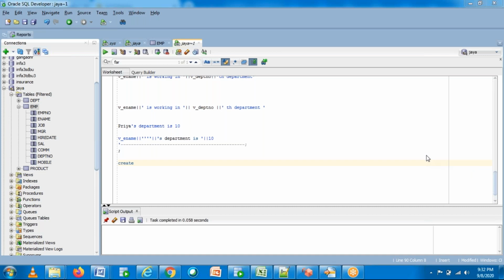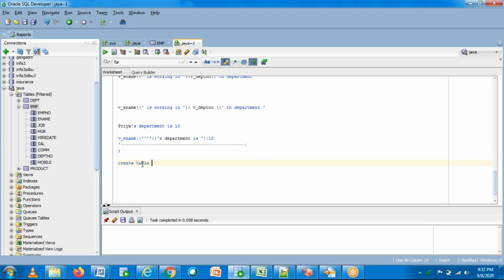Till now we have seen creating constraint after creating a table. Now we'll see how to create constraints while creating the table.